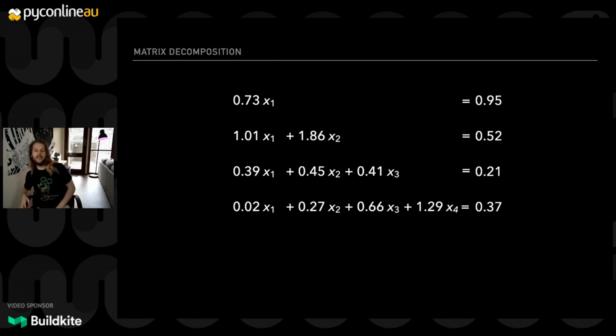The reason why it makes it easy to solve the system of equations is if all the coefficients of X form a lower triangular matrix, then if you look at the equation on the very top, we can easily find X1 by just dividing the right-hand side by 0.73. And then when we go down, we already know X1, so we can find X2 easily in 2 steps, and so on. It's much easier than if we have a matrix that's full of values. So it makes it very easy for us to find X that satisfies this particular equation.